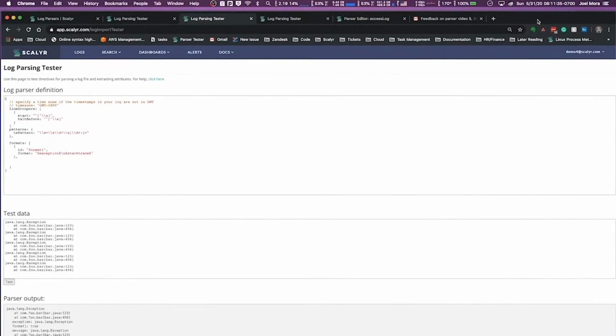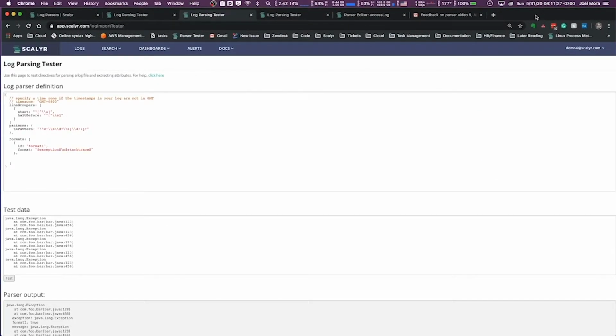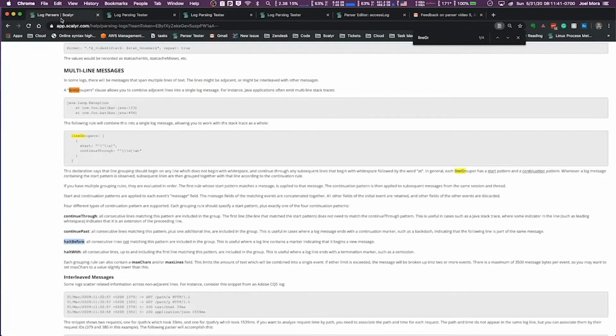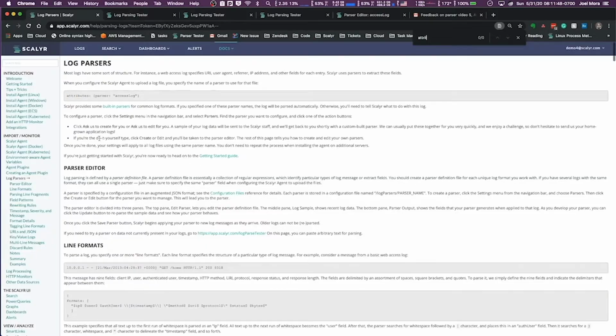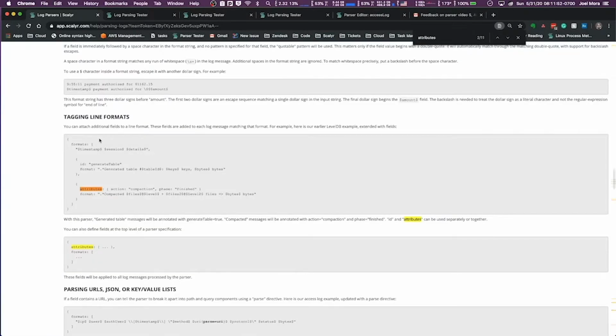So let's take a look back at some of the examples that we were talking about before, and let's build on them. First, let's go back to the documentation, and the first thing that we're going to talk about are attributes. If we go to the section tagging line formats, it's going to talk about attributes.